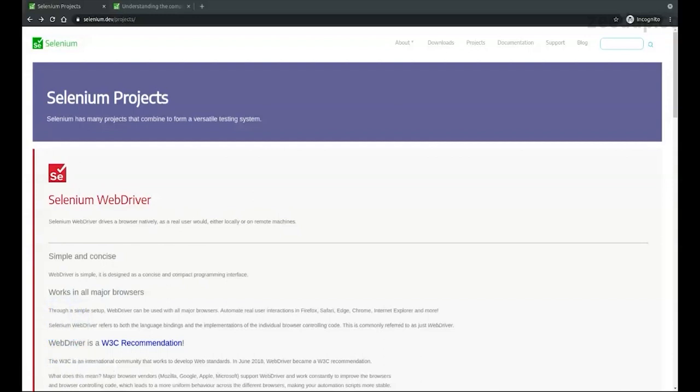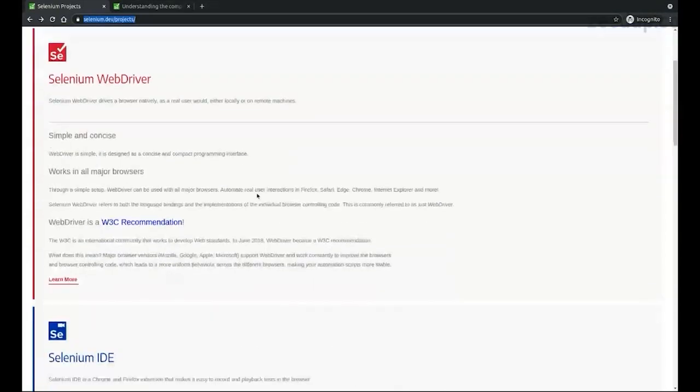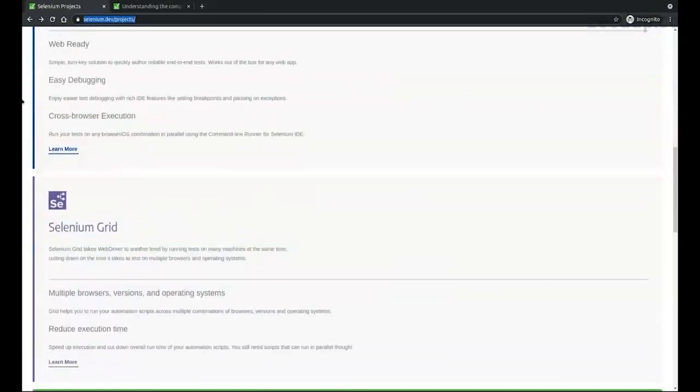Now, if you remember, we have been doing a lot of research on Selenium, where we decided that we need to come up with the use cases and the components of Selenium. As you can see on my screen, these are the three main components of Selenium: Selenium WebDriver, Selenium IDE, and Selenium Grid.